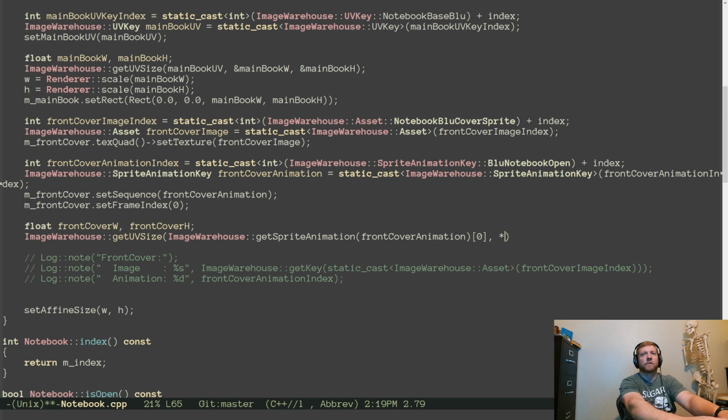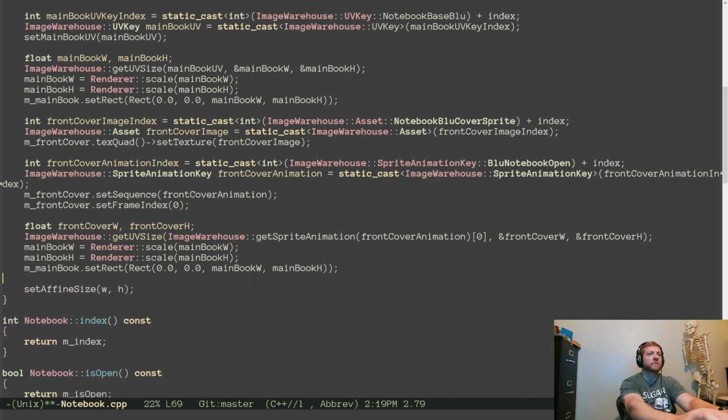Sub-0. Front cover width. Front cover height. Oh, okay. I remember what I'm typing here. Main book front cover 1, 2, 3, 4.